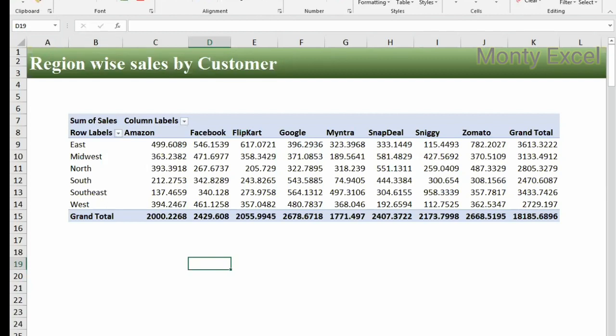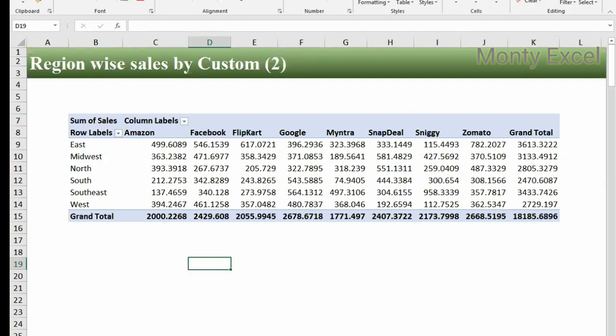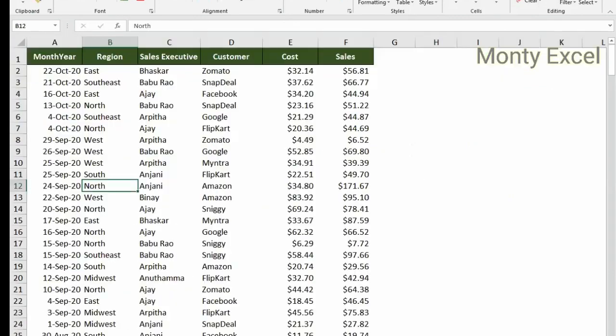Now let me go for one more pivot table and see what are the problems I'm going to face. This looks very fun now, creating pivot tables. But what are the challenges I'm going to face? Let me go and create a new sheet altogether. So here, what if your boss is asking you, can you create the report by something like a profit? Do I have the profit here? No. Can you create a pivot table quarter wise? I don't even have the quarter here.